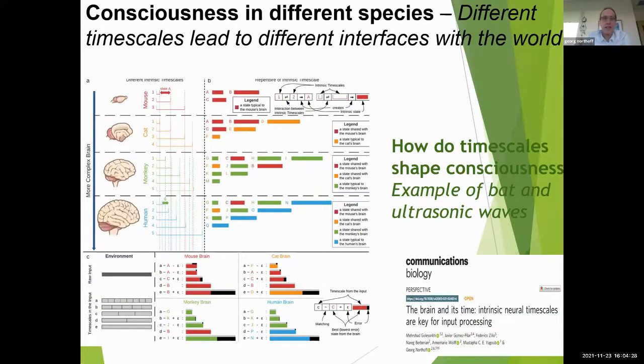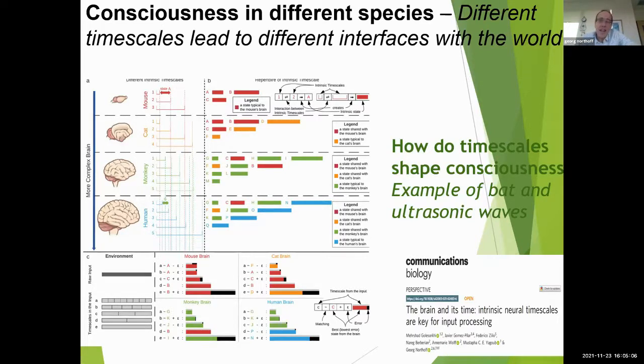Here, this is a schematic depiction where we say, okay, different species have different time scales. Let's say the mouse, monkey, cat, human, this is purely schematic, they have different numbers of time scales, and obviously humans have more time scales than the other species, probably in part because the cortex is so vastly inflated. Because it gives you the possibility of developing slower time scales because you have more spatial extension, which is usually associated with longer, slower time scales.